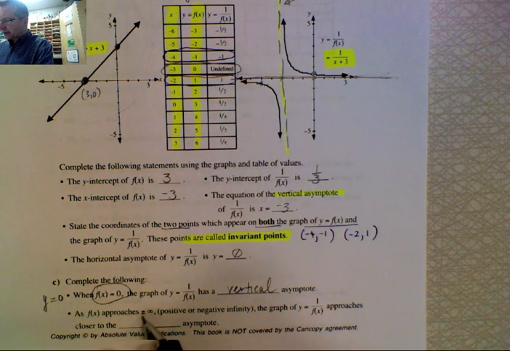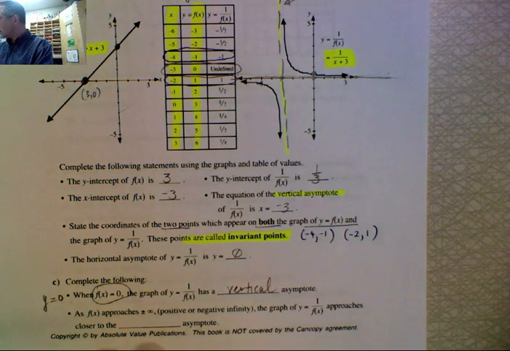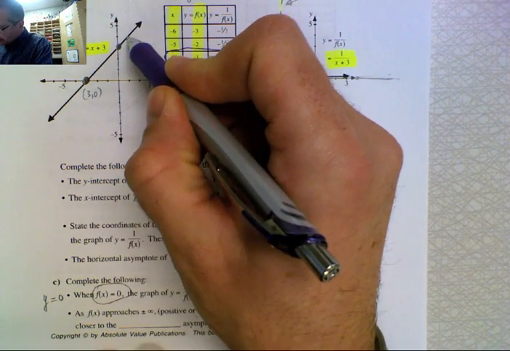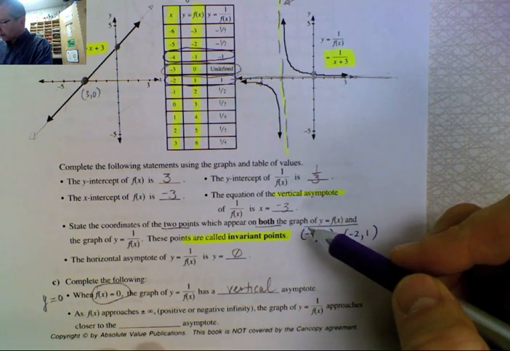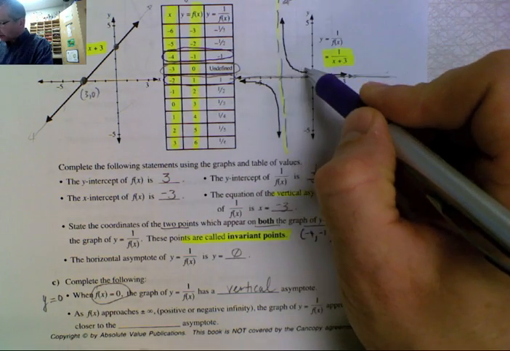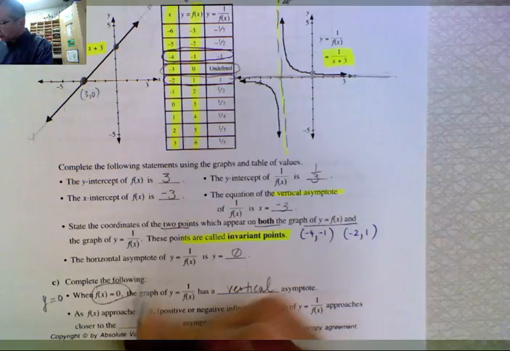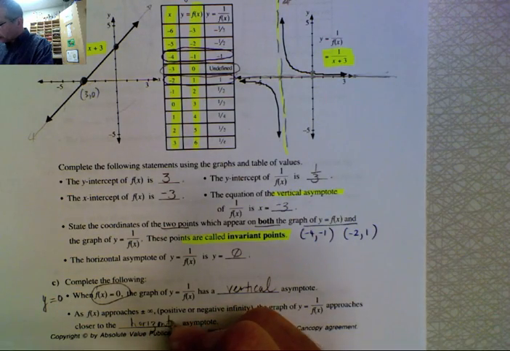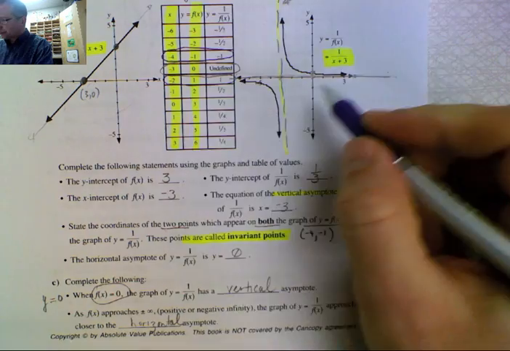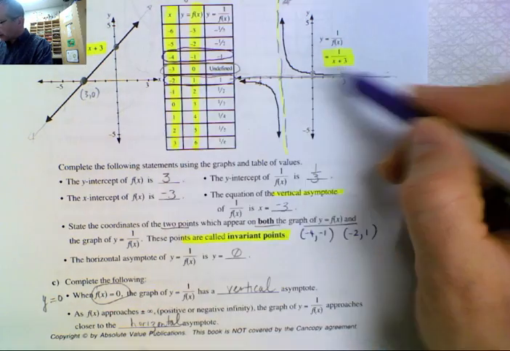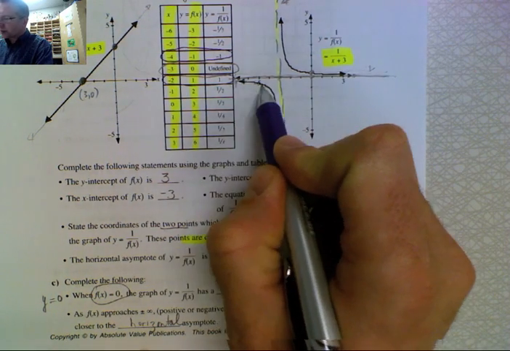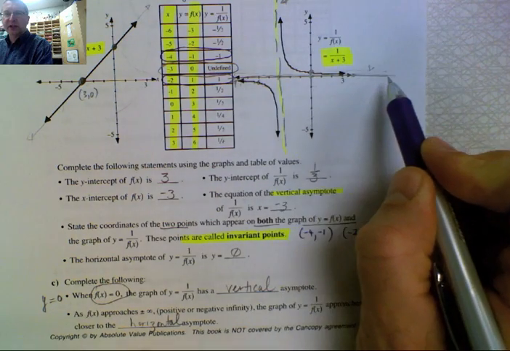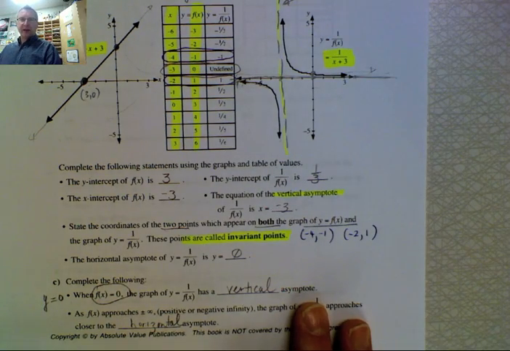It says, as f of x approaches positive and negative infinity. Okay, so as this graph keeps going upward forever and as this graph keeps going downward forever, we actually have our graph in our reciprocal function getting closer to our horizontal asymptote right here. So this actually ends up creating this portion of the graph going to positive infinity. This is the portion of the graph going to negative infinity.